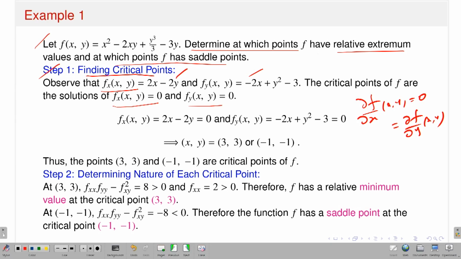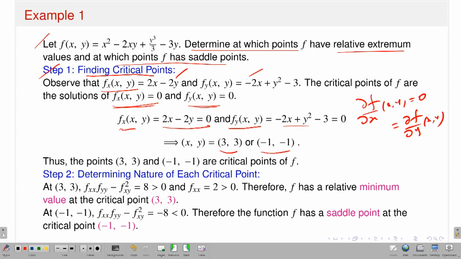At the critical points, I have to look for the existence of extremum points, right. And my function is nice. So, now del f del x at the point (x, y) is 0 and del f del y at the point (x, y) is 0. I have written this equal to 0, which implies 2x minus 2y is equal to 0. F_y of (x, y) equal to 0 gives the other equation. I am not going to solve it here, they are two very simple equations. If you solve them, you will end up with (x, y) either (3, 3) or (-1, -1). So, I have the solutions (3, 3) and (-1, -1).